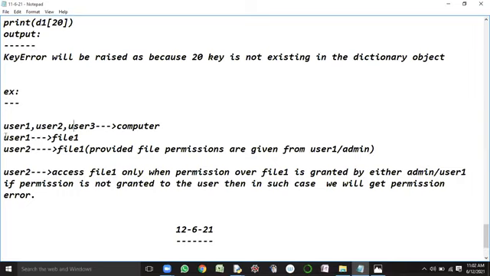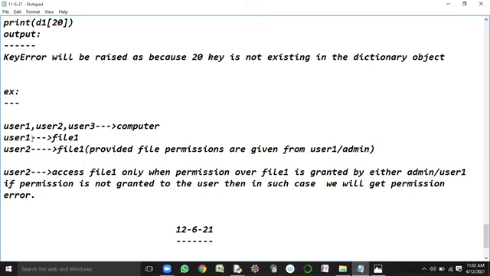Let us consider that I have user 1 credentials. With the help of user 1 credentials, I have created a file called file 1. Who is the owner of file 1? The person who is creating the file. So user 1 will become the owner of file 1.